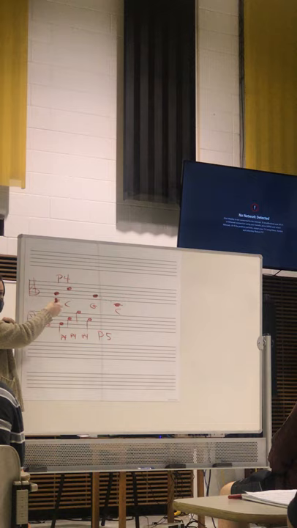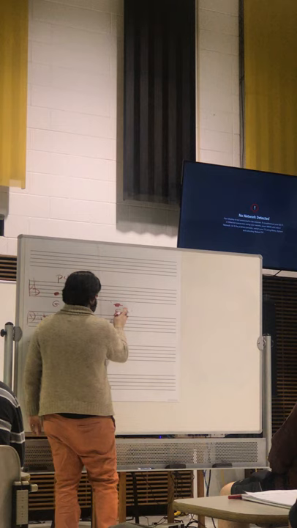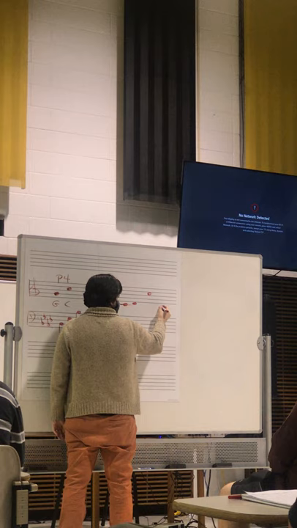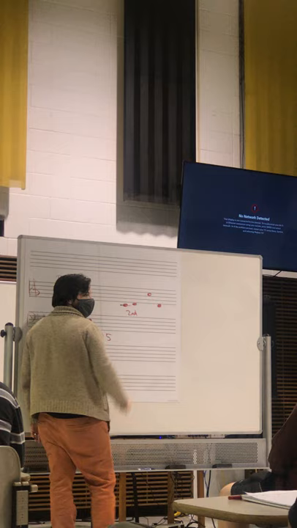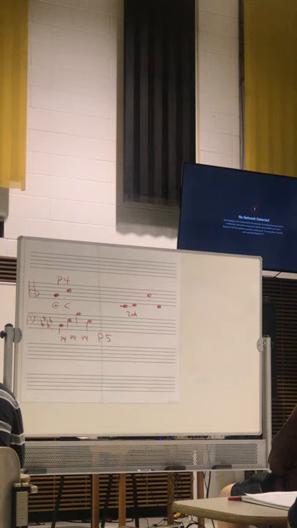It becomes more obvious if I have, let's say, an example like this, C to D, D to C, and back. Well, this is a second. Is anybody going to call that a second? Would any of you look at that and say, I think that's probably a second? No, right? Because you know that seconds are neighbors, right there next to each other. So it becomes the trickiest, I feel like, on the fourths and fifths, because they're the closest to being the second. They're not, but they're closer than seconds and sevenths or thirds and sixths would be, okay? So just make sure you keep these things straight as you work through.